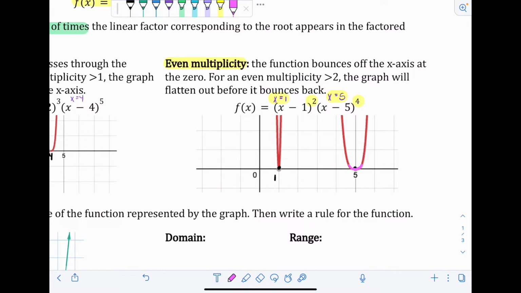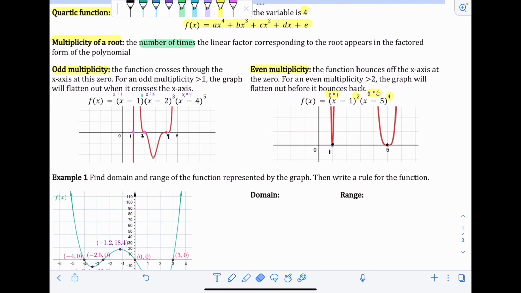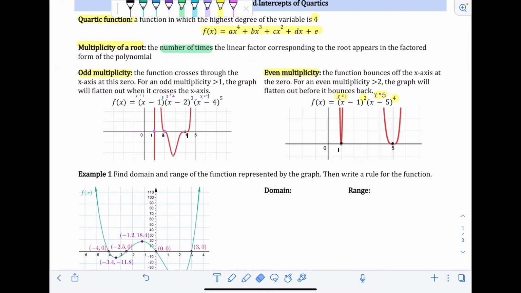Okay, and just keep in mind this is a really small snippet of the graph, so there is a whole lot of other things going on in the graph, but I just wanted to zoom in and focus on those x-intercepts. Okay, so the main thing here between the multiplicities is just a reminder of what happens when it's odd, what happens when it's even, and noticing the differences when the power gets higher and how it flattens out around those roots.